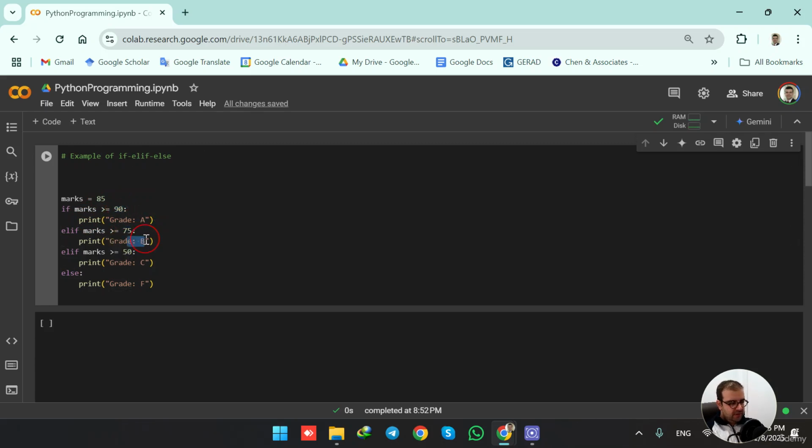It is going to issue grade B if it is larger than or equal to 75.